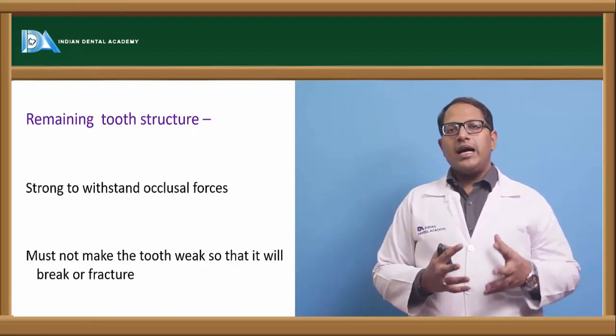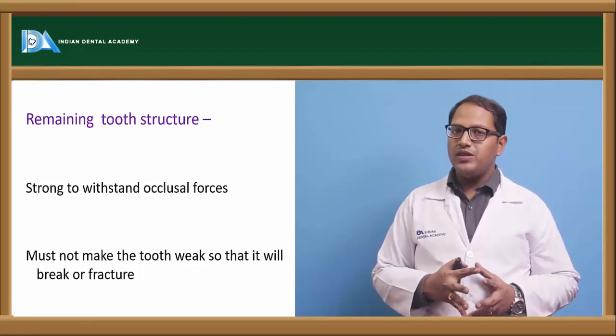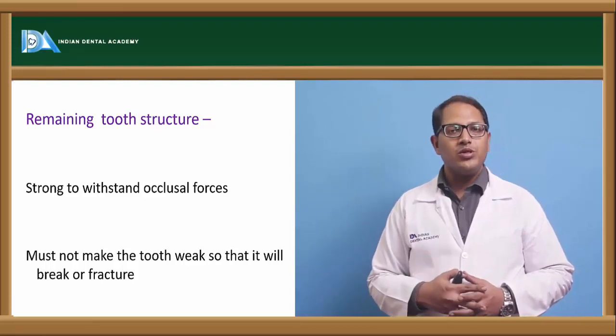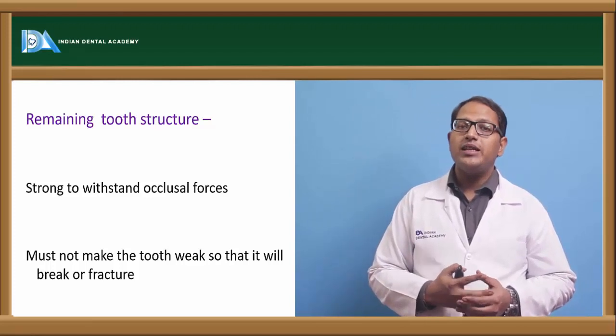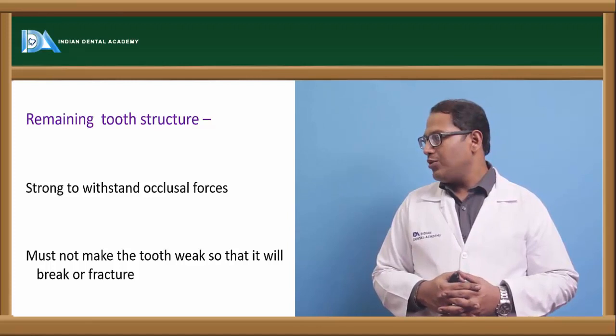The natural tooth is much stronger than any crown that you give to withstand occlusal force. And the crown which is going to come is supposed to be planned with that in mind. If it is a posterior crown, you need to think in the aspect that the occlusal load is going to come over it. So that has to be modified.